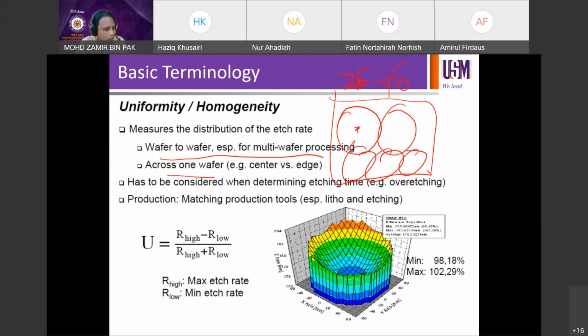No mistake whatsoever. So maksudnya semua mesin tak salah. Tak ada siapa yang salah. Mesin tak salah, operator tak salah, recipe tak salah. So, in fact, semua sama. Uniformity je tak sama. Paper semua sama. Tak ada siapa yang bersalah dalam kes ni, tapi keluar lain. Keluar lain.